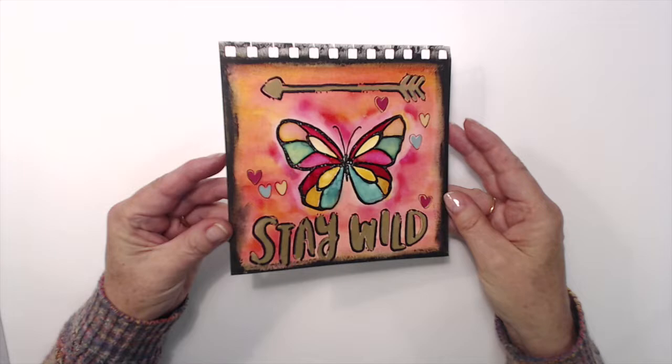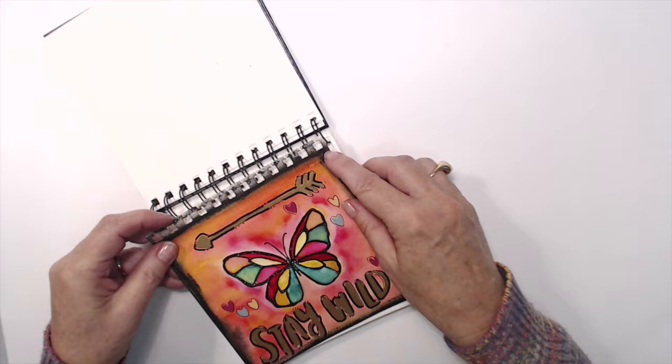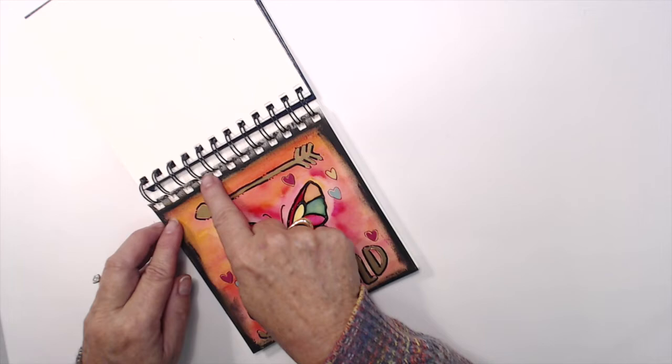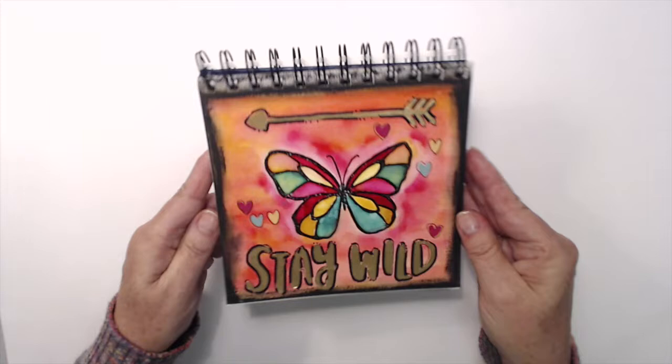That's how it looks now that it's finished, and I'm going to show you how it goes back into the art journal. Let me bring my art journal in and I'll show you how this works — it's just fantastic. I'm so thrilled that I was able to figure this system out. I was sitting with my spiral journal thinking, how can I get this page out? I might want to emboss it, I might want to spray it, I might want to do other things with it and then put it back in. And it's this simple — you just press it back in, and it's perfectly back into the journal.